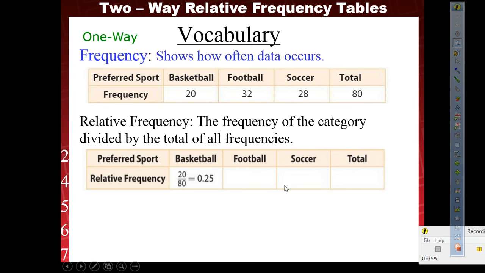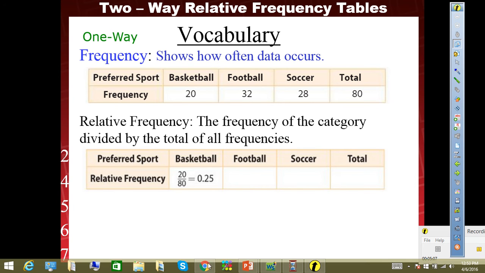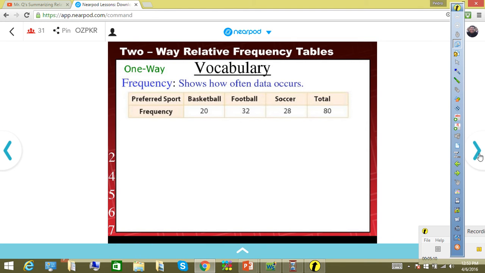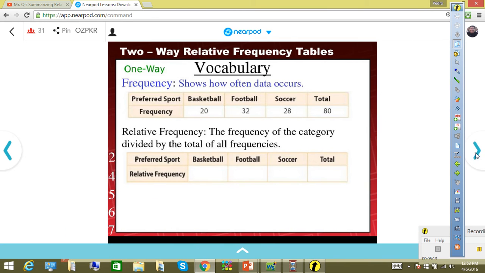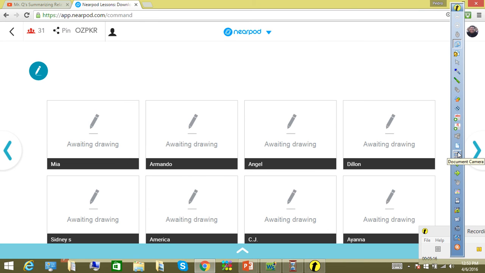So I want you to fill in the rest, please, of that table. And what I'm going to do, since you're copying this example on your paper, I'm going to forward the screen so you can send me that on the iPad. You can write over that one, okay? No, don't take a picture. You just write over the screen. Oh, my goodness. All right, I just sent you that, so lock your toolbar, and you can go ahead and write over those cells. Fill in the table, please. Go.